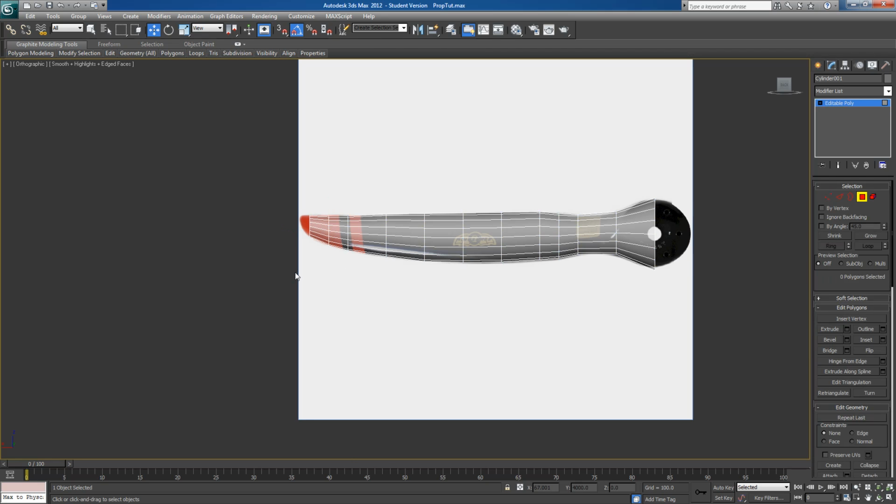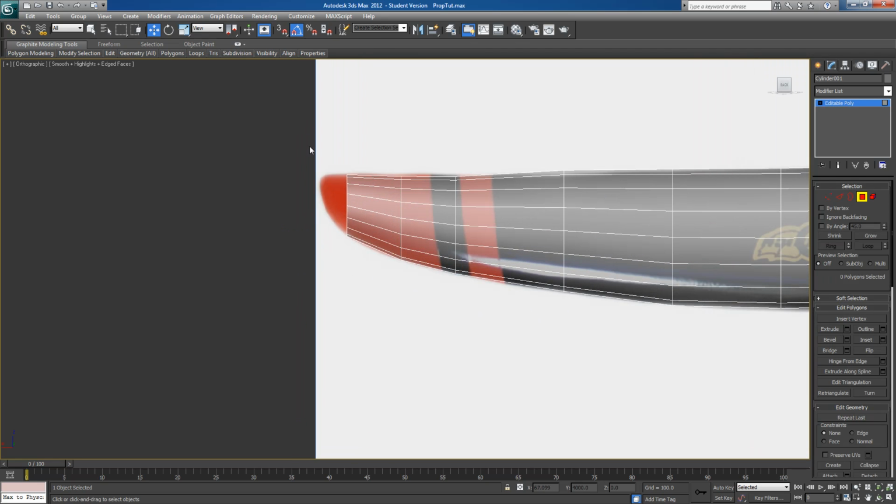Now what I'm going to do is select just the end polygon that we can't see, kind of edge onto it right now. What I can do first is just group around it, and I can select it, and then hit the Alt key and deselect these ones, and I'll end up with just that one. That's one method. Another method would be this button up here. It's called the window crossing button, and it will only select what's completely within your selection.